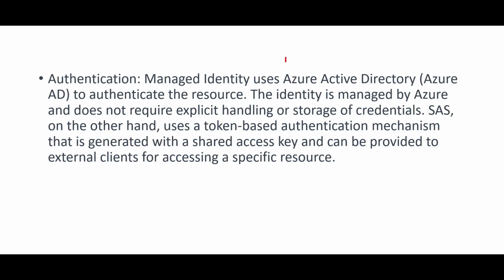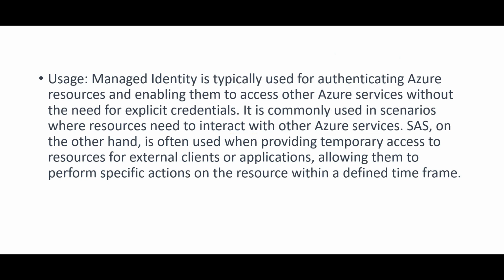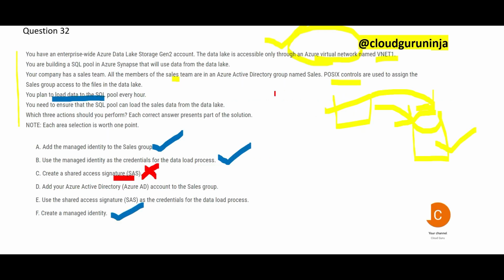So what is the difference between managed identity and SAS? Initially when I was preparing, I used to get confused. First of all, SAS has a different purpose. It is temporary in nature. Second, it is token based, whereas managed identity makes use of Active Directory. Managed identity is used for authenticating Azure resources. That is the business purpose. SAS is used to provide temporary access for external clients or applications. This is the difference. So this option is wrong.